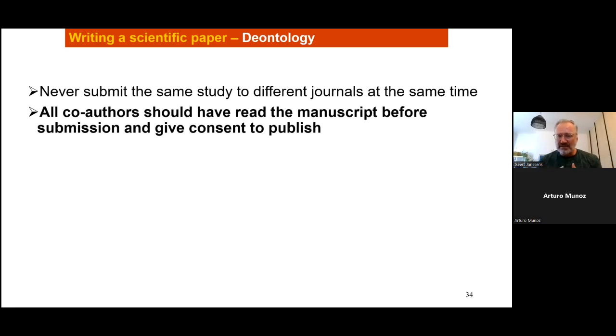I have had the situation that people have put my name on a paper that I was really not happy about, especially when it's about predatory journals. I am co-author of some papers in predatory journals that I didn't know my name was on. I've written to the journal, but of course it's too late then. And I'm quite sure that the people that put me on that paper, I will never work again with them. So be aware that co-authors should always be informed. All co-authors have to give consent to publish.